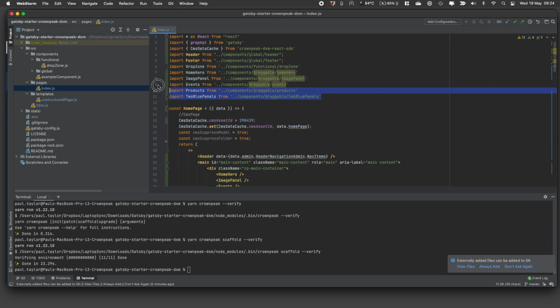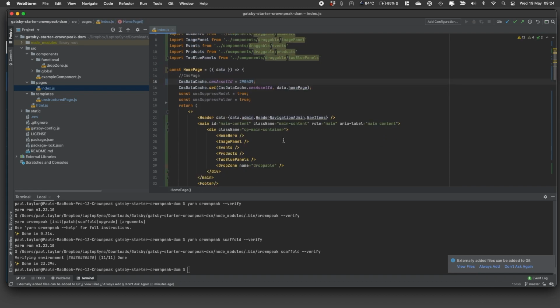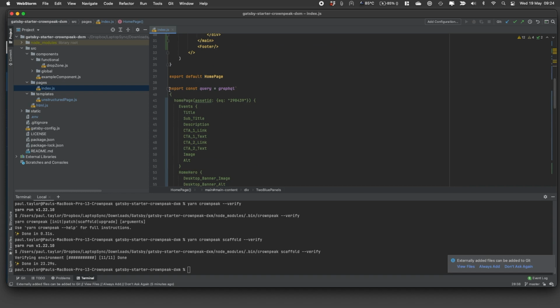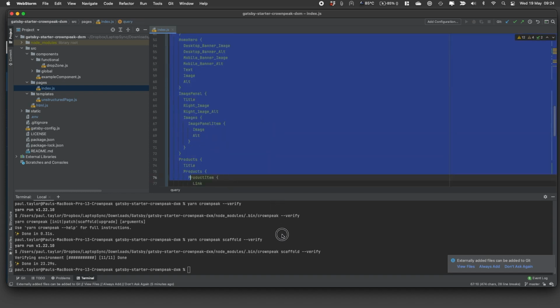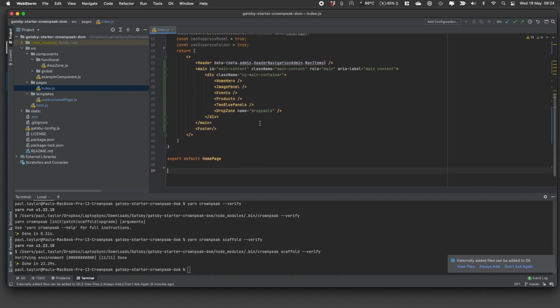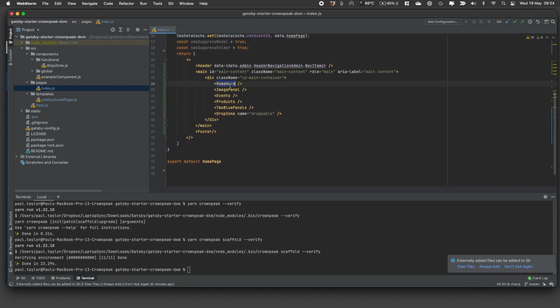Here we see again header, footer, drop zone. But there are 4 or 5 components that we haven't yet built, and we're going to need to do that in order to work with it. We'll handle the CMS asset ID a little bit later. Here we see home hero, image panel, events, products, and the drop zone we already have. Again, we have a GraphQL query at the bottom of the page. We'll take that out for now, and we'll go and start building the first component that we need, that will be home hero.